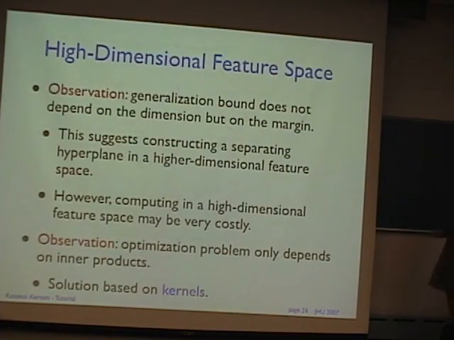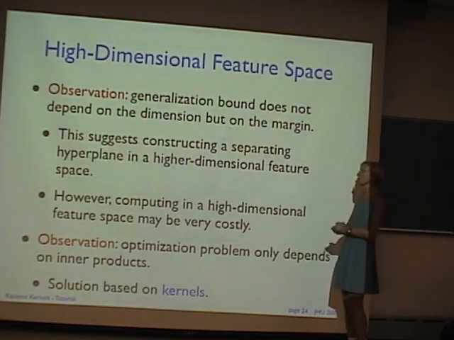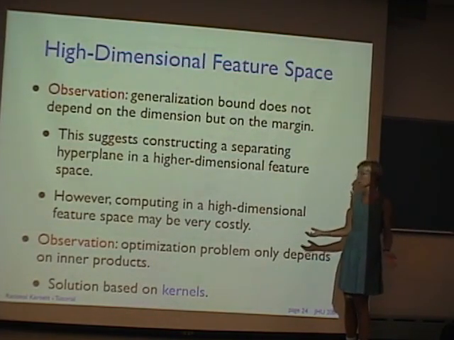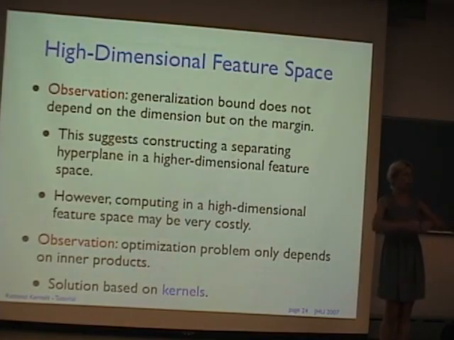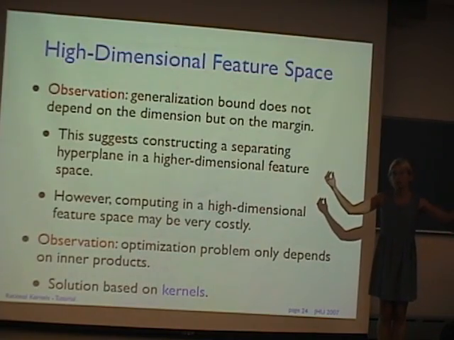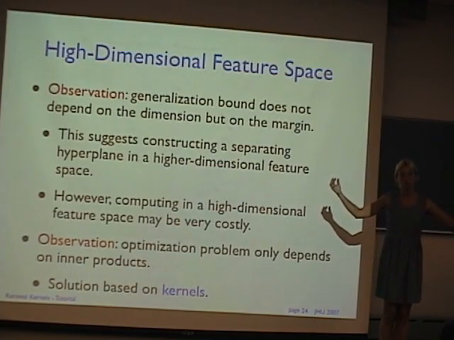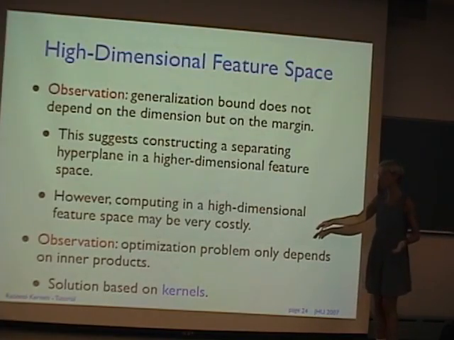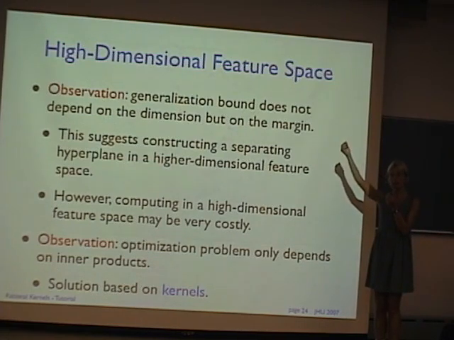So we have these two observations. The generalization bound doesn't depend on the dimensionality of the separating space. So why don't we just take our original points and via some nonlinear mapping throw them into some high dimensional space? As long as we can get a good separation up there, then we're fine. The bound tells us we're fine. But it's costly to be working in that high dimensional space. So that is where the second part comes in. In the solutions you saw for SVMs, we never actually need to work with the x in this high dimensional space. We only need to know the inner product between two x's.